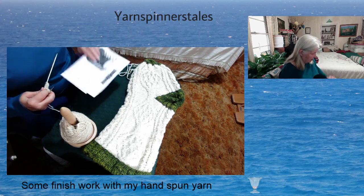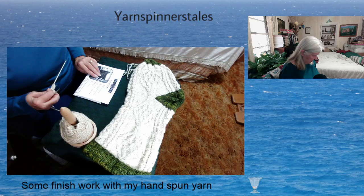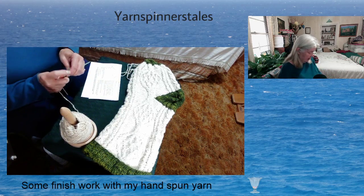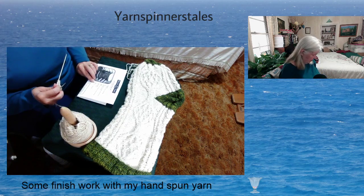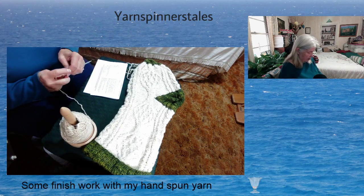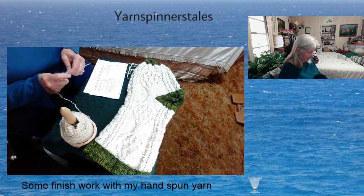I don't even know what it called for in here. Yeah, it called for the 7. And the yarn was superwash merino, but I don't really know what its wraps per inch is. I actually think it might be thinner than this.